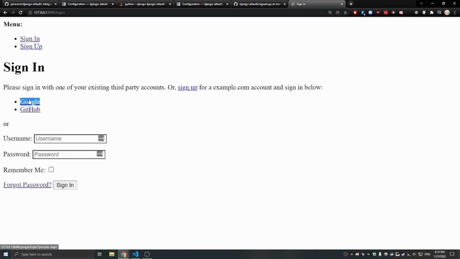So the general users are going to use Google, while the programmers or people who actually use GitHub can go ahead and use this one to log into this specific Django app. And another bonus to that is I want them to use either one of these to access their accounts and be routed into that one user rather than having one separate account for Google and one separate account for GitHub. And on top of that, I want them to have access to whatever their username is once they sign in with these two.